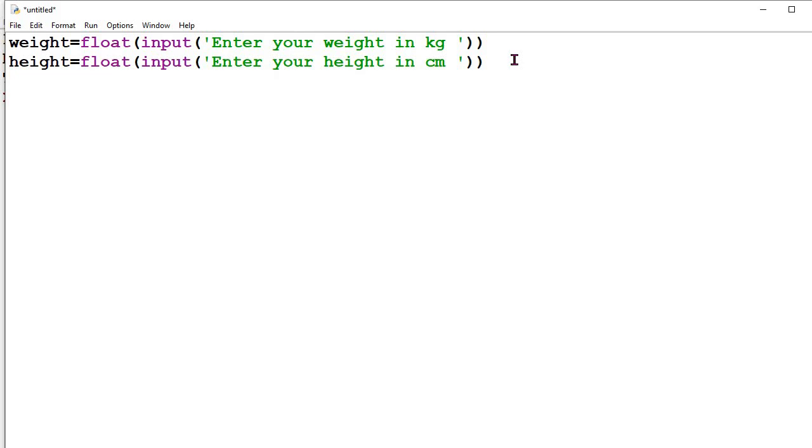Then we need to calculate BMI. To calculate BMI, the formula is BMI is equal to weight upon height.